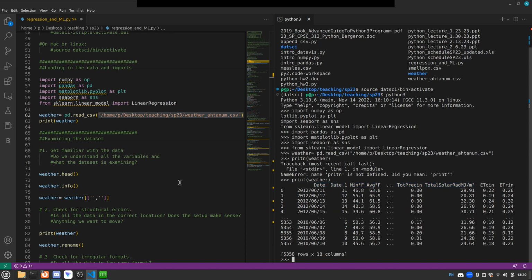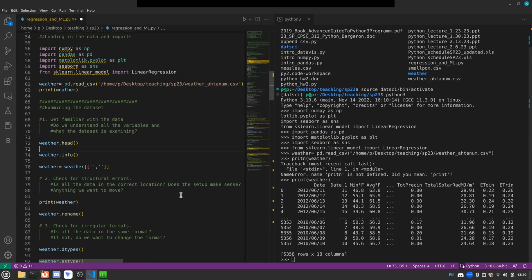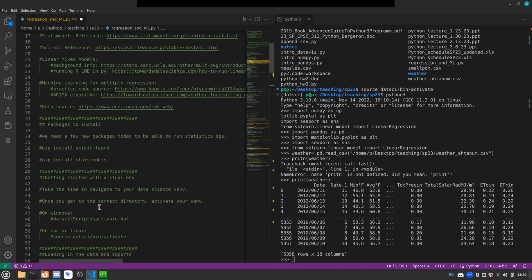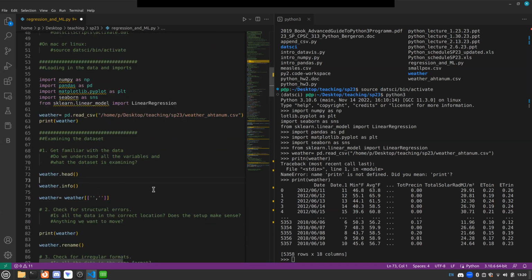So let's go ahead and start working through our data checklist. Step one is get familiar with the data set. My question to everyone, as always, is do we understand all the variables and what information the data set is providing us? Since we've already covered it, I'm going to assume yes.